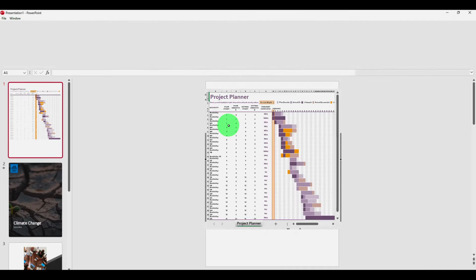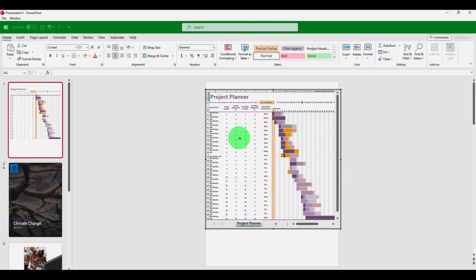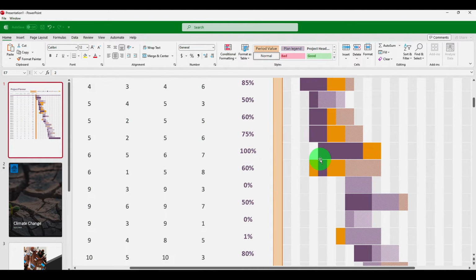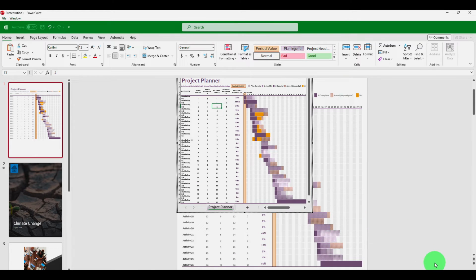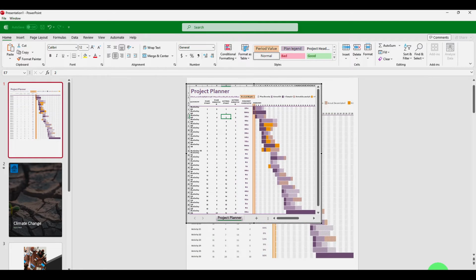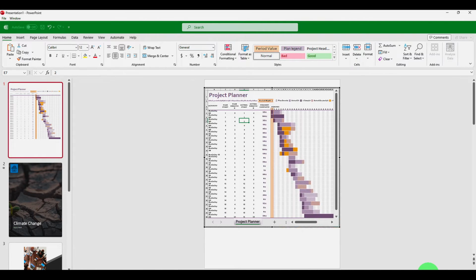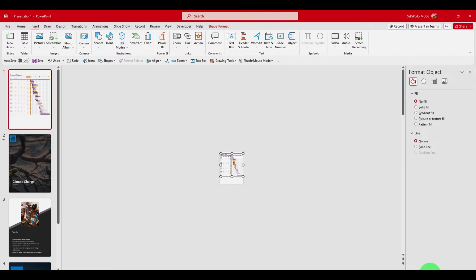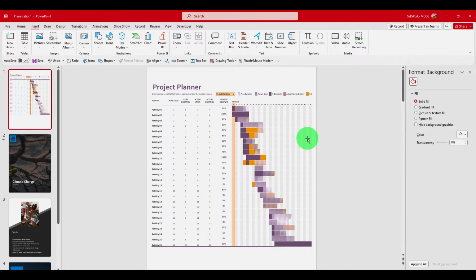Double click here, I can enter this Excel preview where I can edit a bunch of stuff, and it's really awesome because you can work inside Excel even if you are in PowerPoint. So if you worked and added some stuff here, you can also zoom in from here if you want to change something and you need to see all the details. Now if we click outside of that, we can leave Excel.